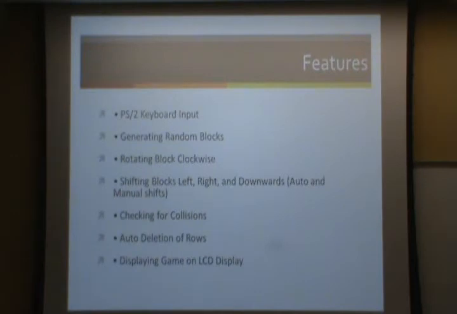Just a summary of our features real quick. We'll explain them in the following slides. We have our PS2 keyboard input. We have a module for generating random blocks, a module for rotating the block clockwise, and for shifting blocks left, right, and downwards, which is both automatic and manual, and I'll briefly talk about that. Checking for collisions, auto deletion of rows, and displaying the game on an LCD display.